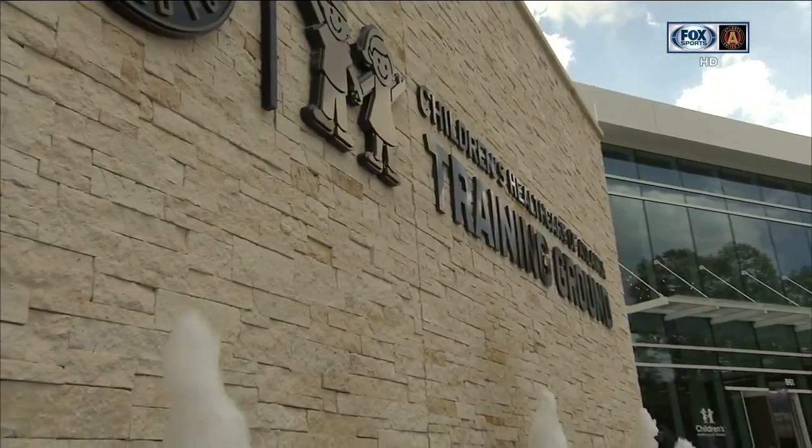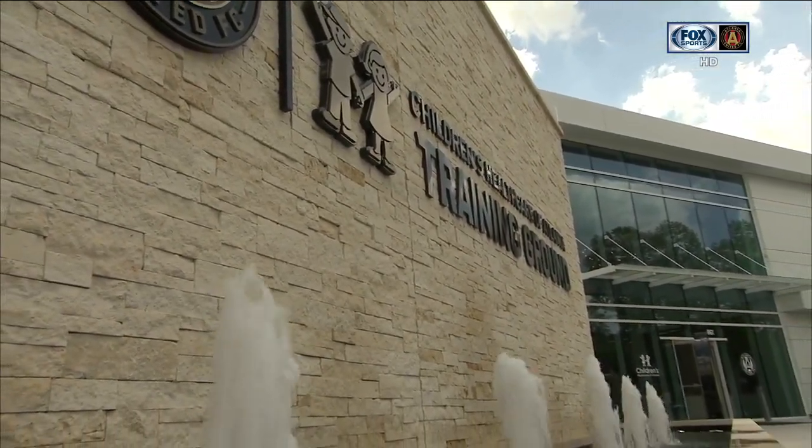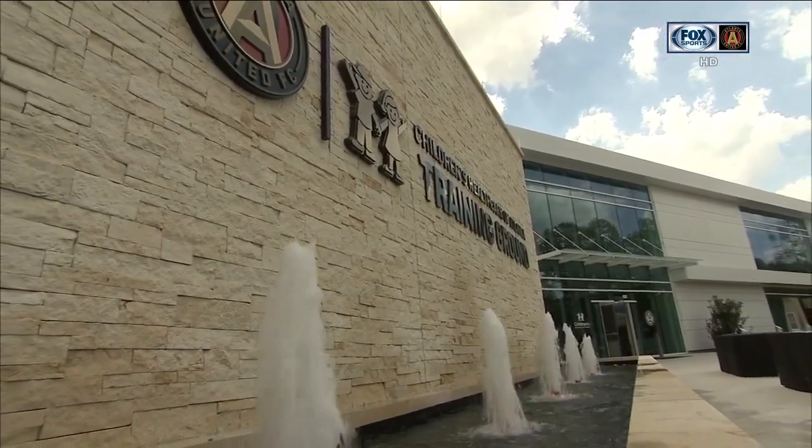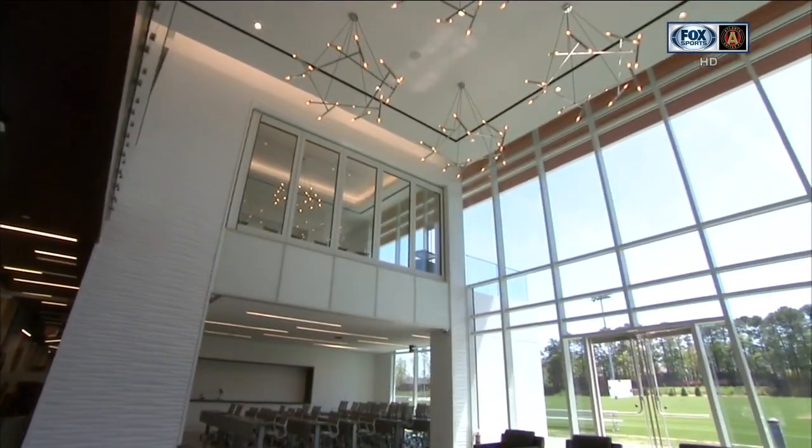How do the players feel? They were transitioning for a little while — they were at the Falcons training facility in the beginning and now finally their home is open and this is really a home away from home for them. We tried to keep the guys away as much as possible, so we went to Flowery Branch. But now that they're here, they love it. Talking to the guys in and around the league, there's nothing like it in MLS. Talking to Joseph yesterday — he just came from Italy — nothing like it in his experiences in Europe. The guys are really excited to be here.